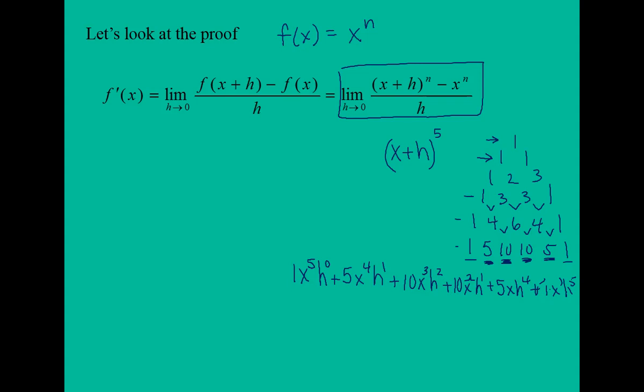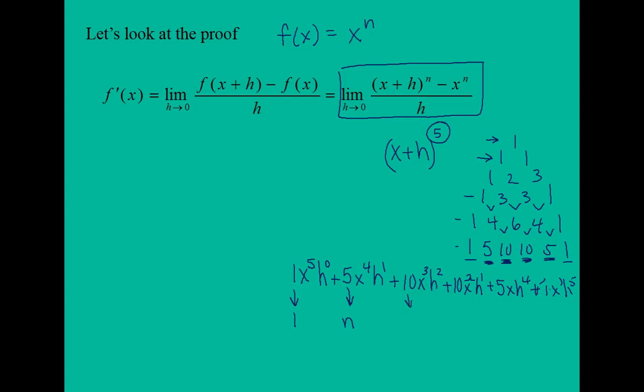Now, if you notice, this is what's important to our proof above, is that we can find these another way. Like I said, this is always going to be 1. The next one, if I called the power here the fifth, that's our n. Whatever that is, we're calling n. So we're going to be able to raise the binomial x plus h to the n power. So in this case, n would be 5, but I'm just going to write it as n now so we can see the pattern.